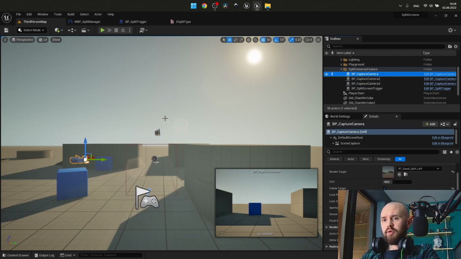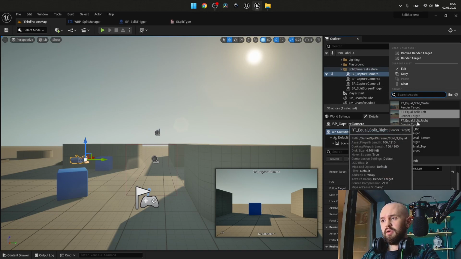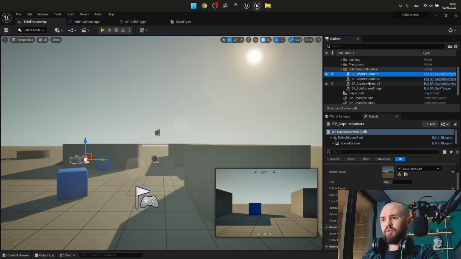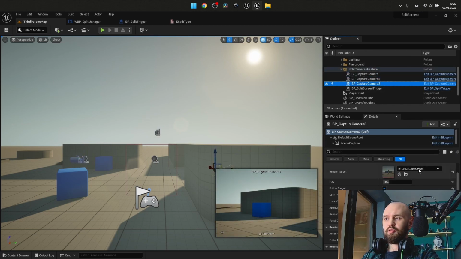For each camera, I define what type of render target it should use. If I use the equal 3, I need to define, for instance, split left render target, which will mean that the capture from this camera will go to the left part of the widget. Same goes for camera number 2, the center, and camera number 3, our right.